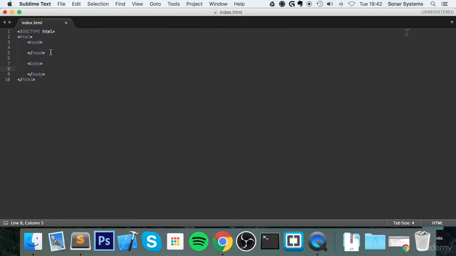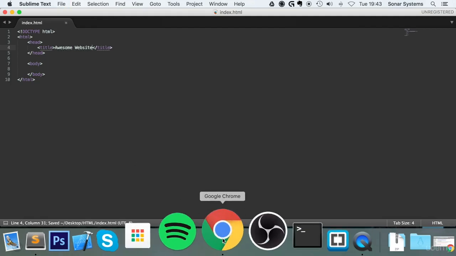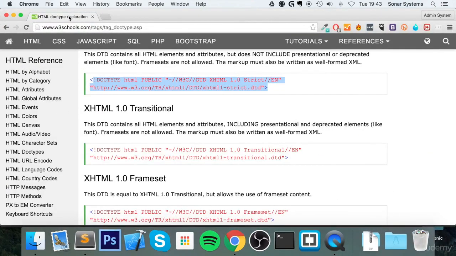So in the head tag, you'll have stuff like meta tags, which is just information to describe your website. So for example, you could put who the author was. You could help SEO, which is search engine optimization, with keywords and other meta tag data as well. You can have a title. So let's just put a title right now. Title. And this is what appears in the tab section. So I'm going to say awesome website. So if I save this, go back to my web browser, this is the title right here.